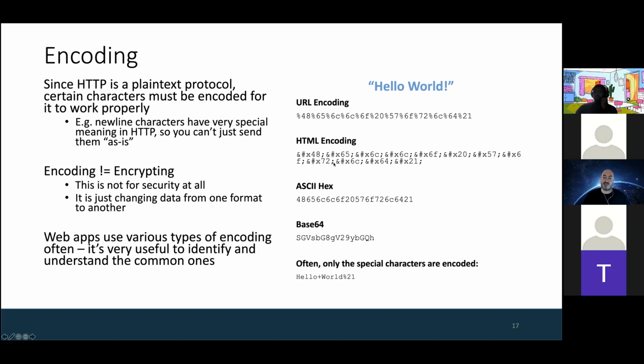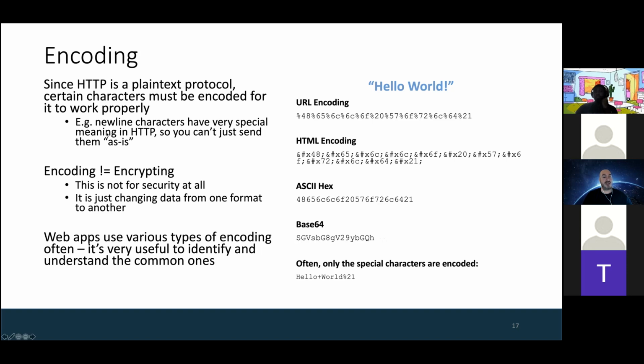A very important thing about encoding and different encoding platforms is they're not encryption. People see this and they're like, oh, you can't read this. If I can't read this, this is protected. So confidentiality is covered. But it's not, because everybody in the world knows how to decode. Base 64 is documented, so you can actually run the math and reverse this. ASCII is documented. It's very easy to run the math and reverse this. Same thing for HTML encoding and URL encoding.